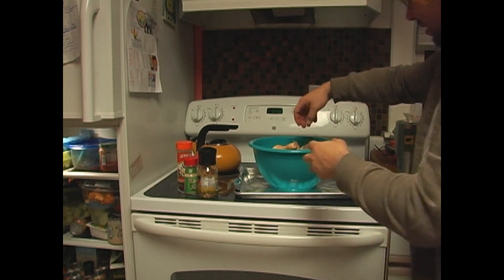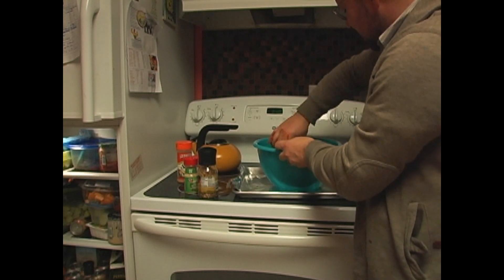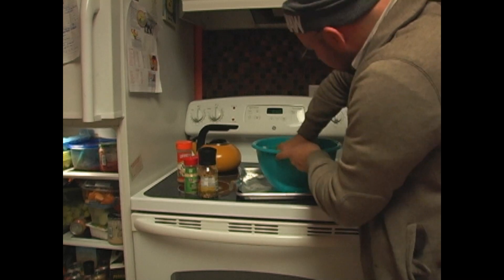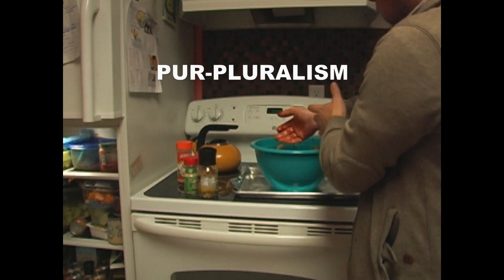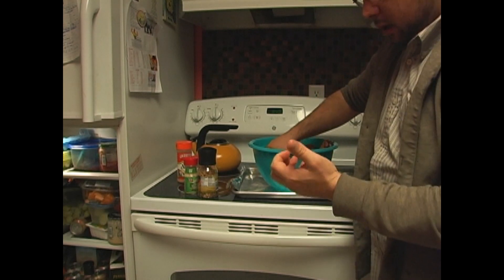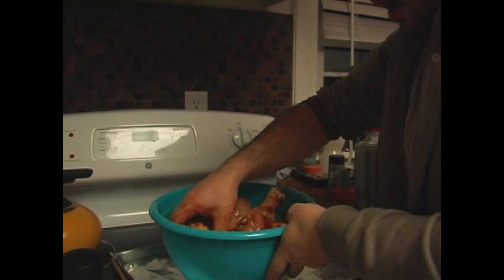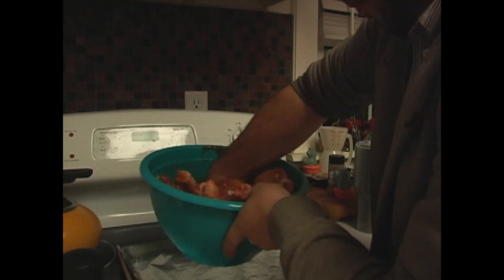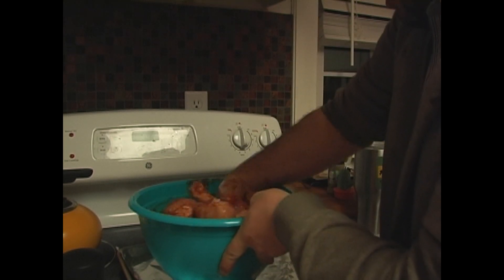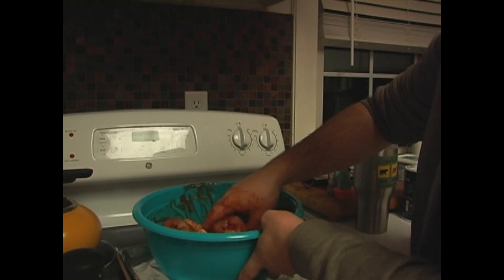That's more chicken than I thought it was gonna be. Go ahead and get your hands dirty a little bit — mix that around. Make sure you evenly distribute the barbecue sauce and seasoning among as many of the drumsticks as you possibly can. Get a good mix in there. I had just enough barbecue sauce — look at that, barbecue sauce all over those chickens. This is gonna be a great late dinner; it's almost nine o'clock at night and I'm home alone.